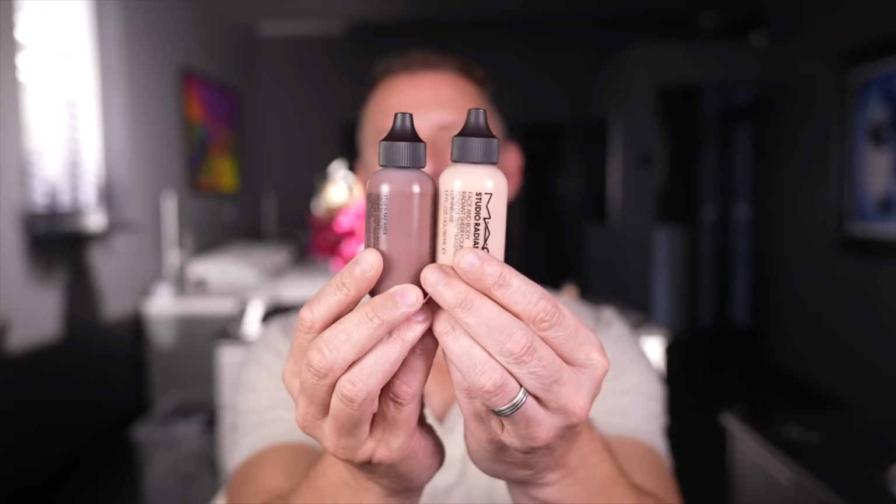So next, I'm going to use two foundations. These are by MAC and they're face and body. I'm going to use one that's my skin tone and blend one together that's a bit deeper. So the first thing is I'm going to take a little amount and place this on my face and then blend it in with a brush. I'm just going to sweep this over the skin with a brush to even out the skin tone.